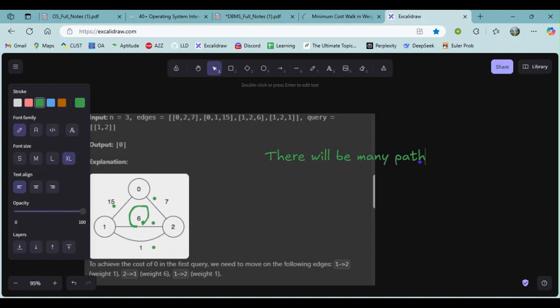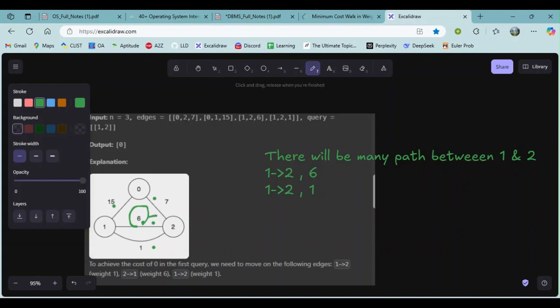The total paths between 1 and 2, there will be many paths.